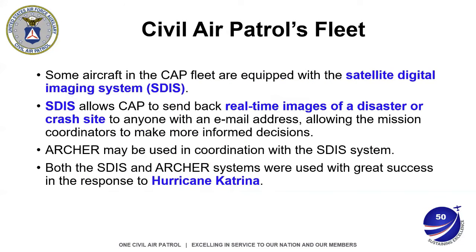Some aircraft in the CAP fleet are equipped with a Satellite Digital Imaging System, or SDIS. SDIS allows CAP to send back real-time images of a disaster or crash site to anyone with an email address, allowing the mission coordinators to make more informed decisions. In fact, ARCHER may be used in coordination with the SDIS system, and both the SDIS and ARCHER systems were used with great success in the response to Hurricane Katrina.